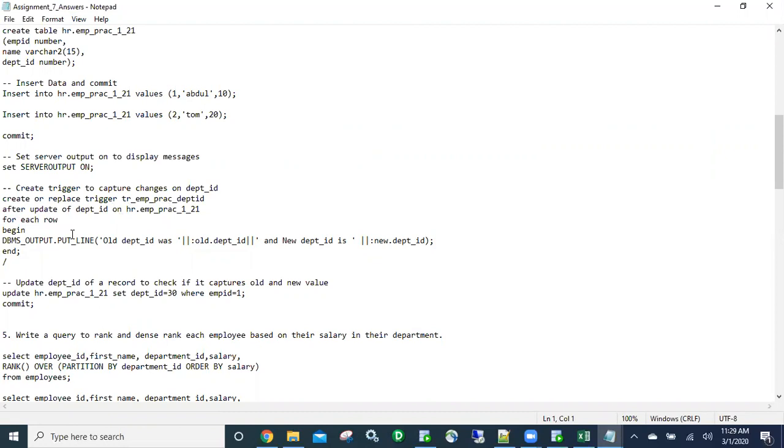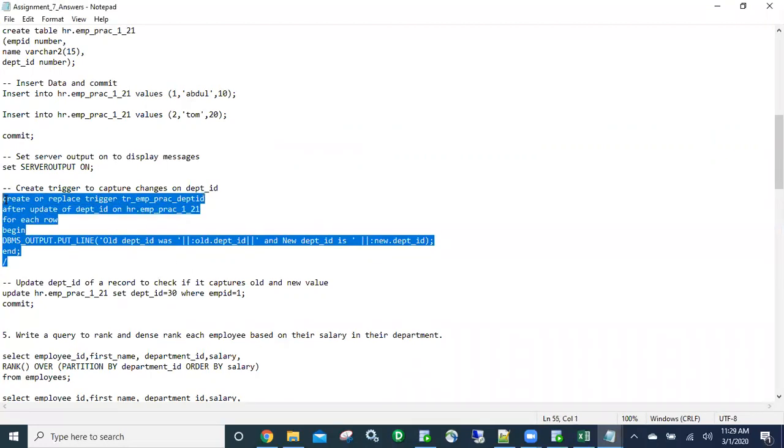Can you check this example? I just found something. Yeah, I'm doing it like this only, right? Create or replace trigger, trigger name before insert or update or delete, and then case when inserting. Okay, this one works.